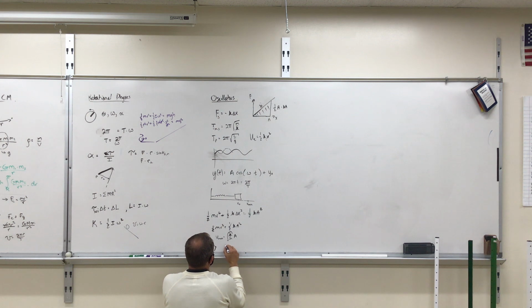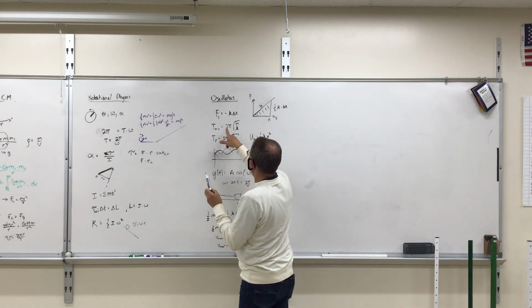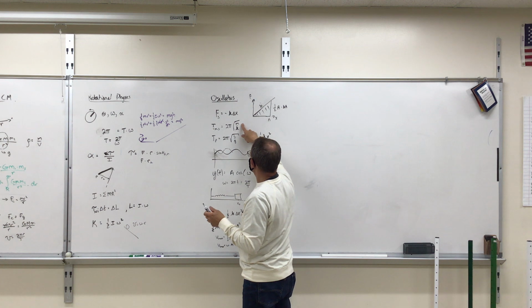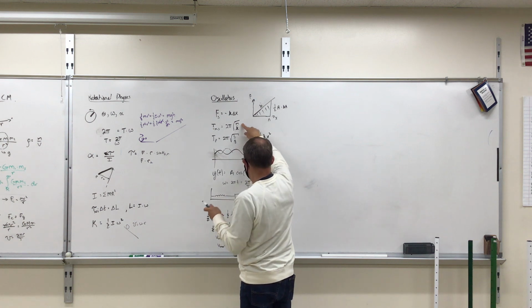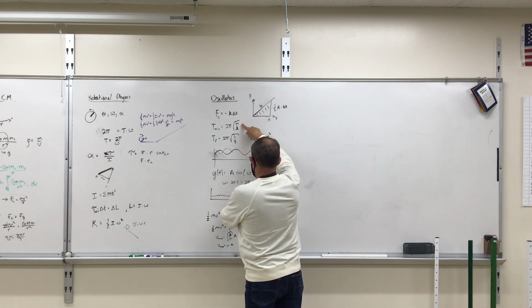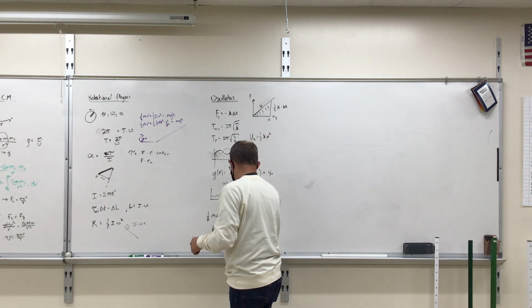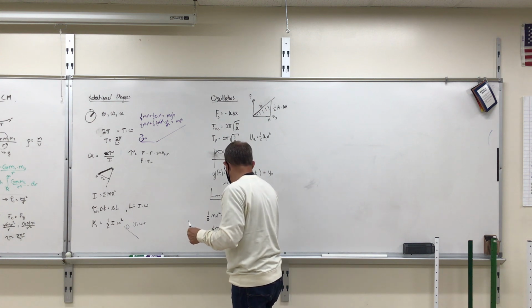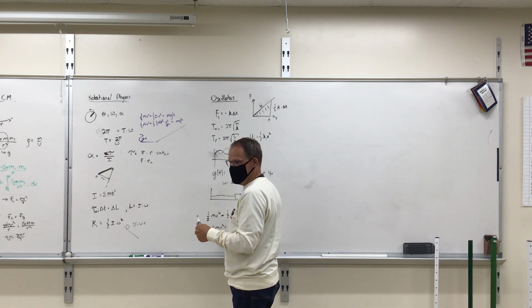Which is omega times a, because omega is the square root of k over m. The period is 2 pi times the square root of m over k, which is 2 pi over omega. Because we know the period is 2 pi... omega over 2 pi is upside down. Yeah, it's upside down. Sorry. The square root of m over k is 1 over omega.